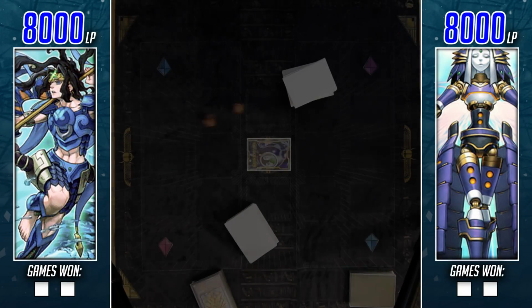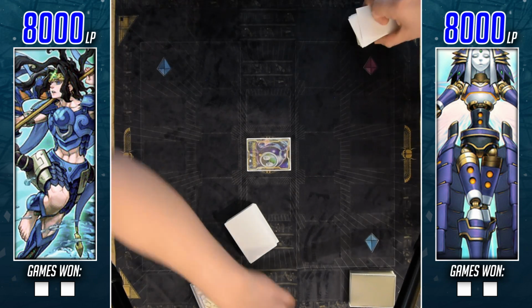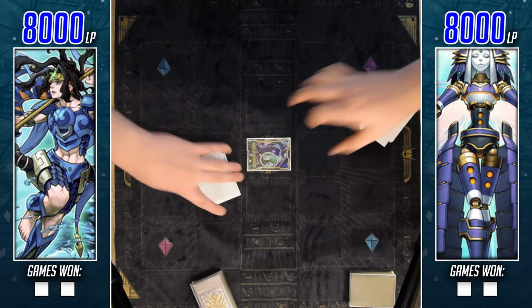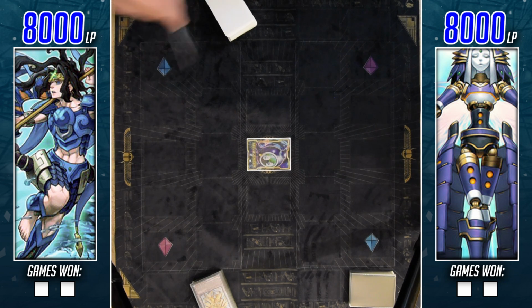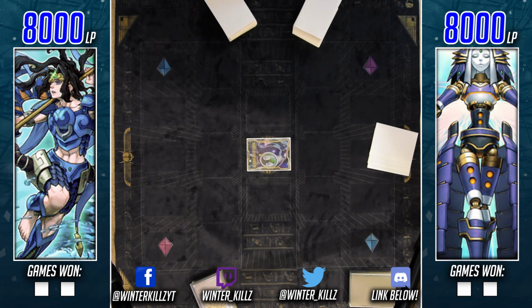Welcome back, everybody, to another post-commentary duel video. We've got more Shaddolls, these Chaos Mech Shaddolls versus Atlantean Mermails. Post-Savage Strike, I do have Rainbow Treasure Dragon or Lapis Dragon in here, and Quantum Dragon, all the new stuff that I was planning on playing in here.